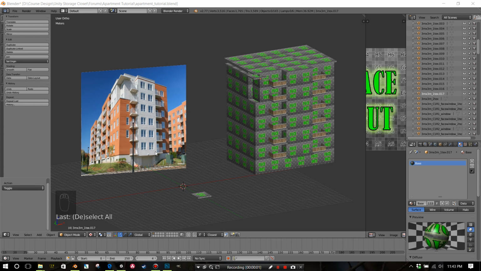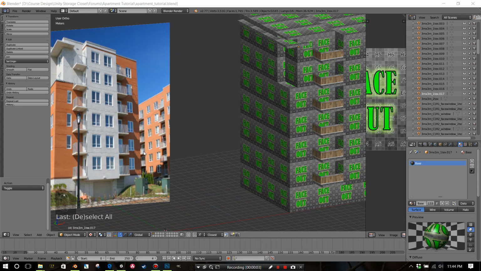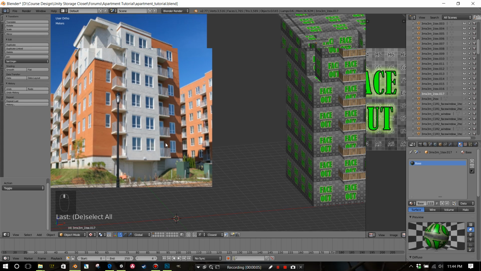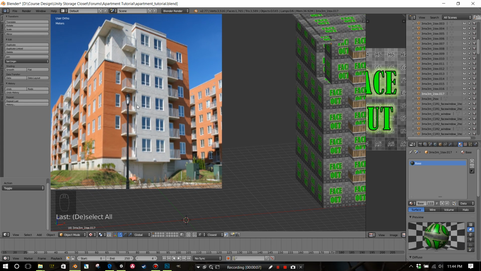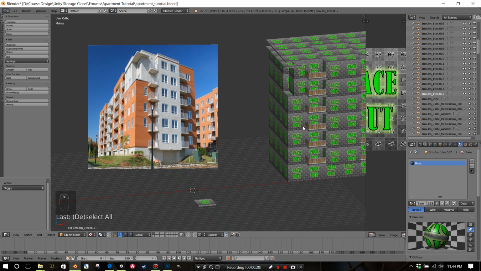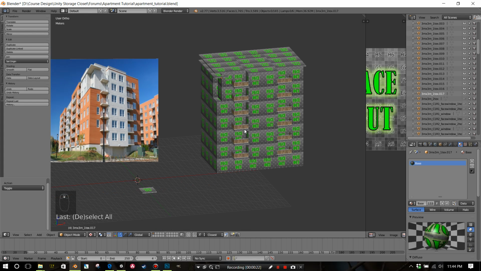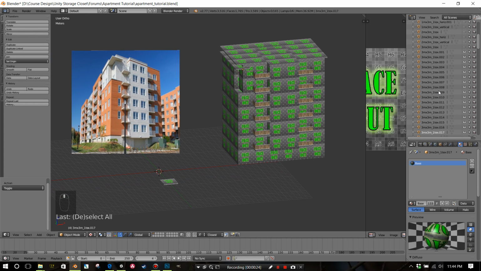Okay, so this is going to take care of the windows. If you look at our windows here, we actually only have three types that we need. So you got this front double panel, a single panel, and then the door, and that door is here as well. And so I'll show you how we're going to build our Photoshop texture in a bit, but first let's just put the windows in.